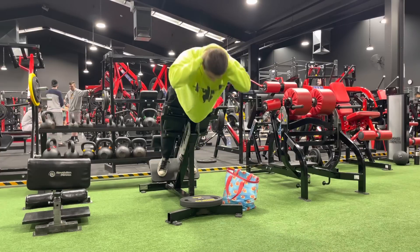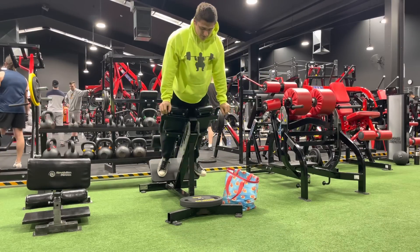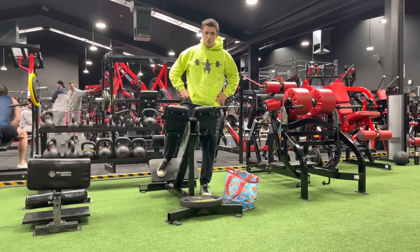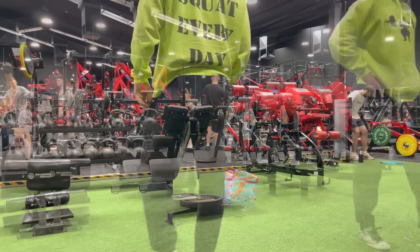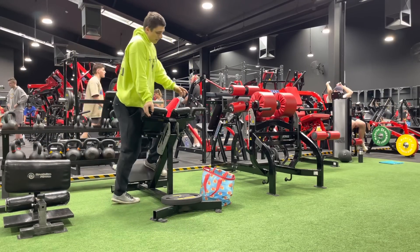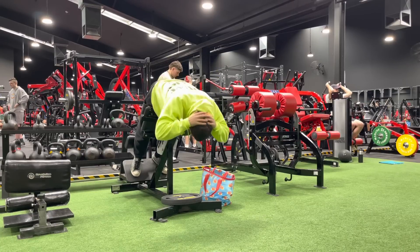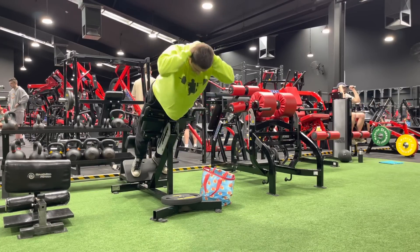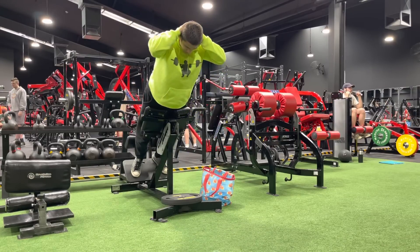So I did that, went over, started front squatting, and then later on went back to the 45 hypers. That's all I really wanted to do. But the front squats have been feeling good because I'm not doing deficit deadlifts in the last few days. I've had a whole bunch of days now off without the heavy deficit deadlifts. So my body's feeling really good, really refreshed, and front squatting is feeling amazing.